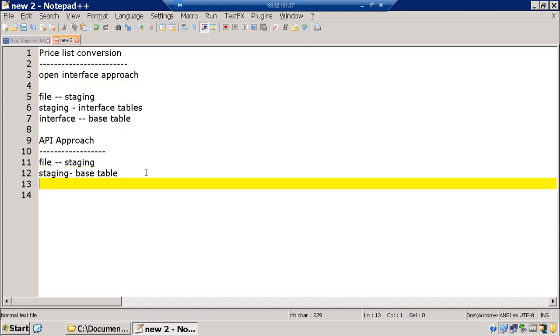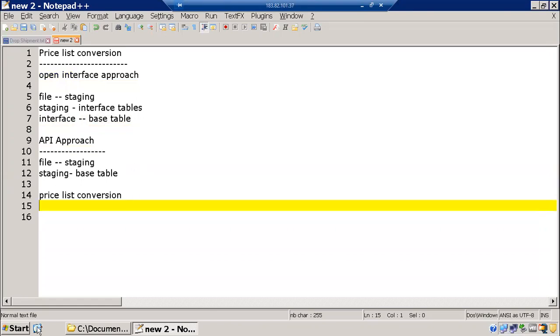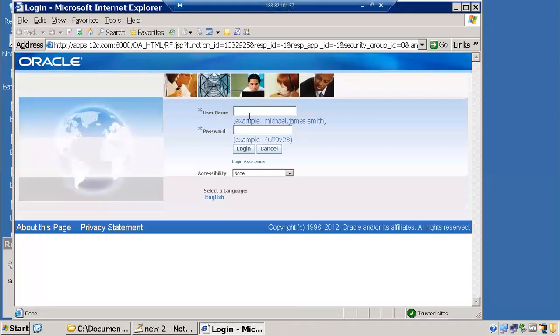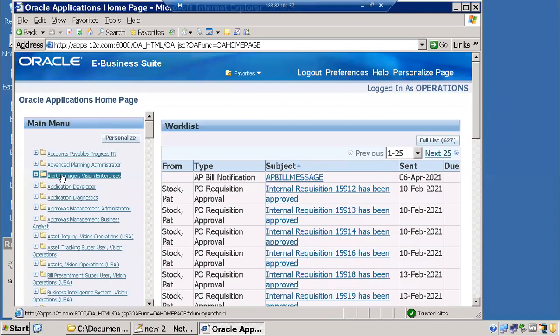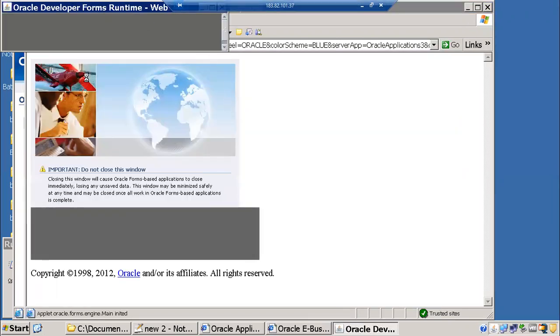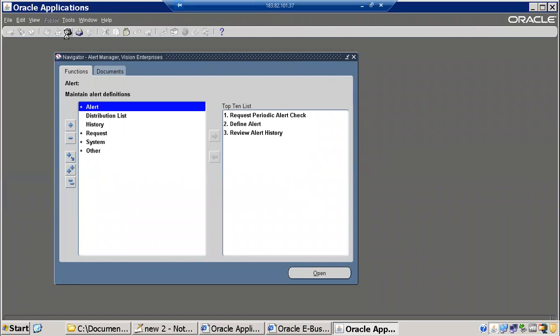So for the API approach, let's say I'm taking price list conversion. Price list you are really aware of because you already worked in the O2C cycle. Go to application, go to order management.